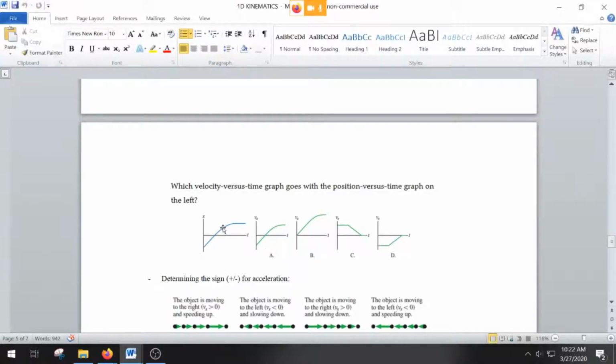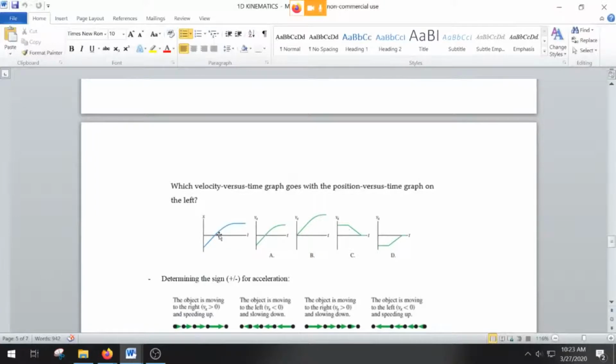Well, in this section right here, we've got constant velocity, right? The slope is positive, so we know that we have positive constant velocity. It doesn't matter that the object starts with a negative displacement, right? All you're looking at is the sign of the slope. So the sign of the slope is positive here and constant. So we know we need to start with a positive constant velocity. Well, that makes our life easier because only one of these options has that.